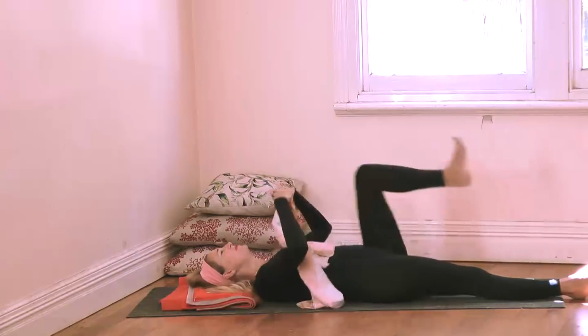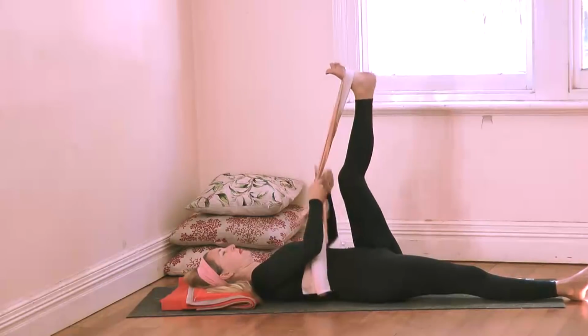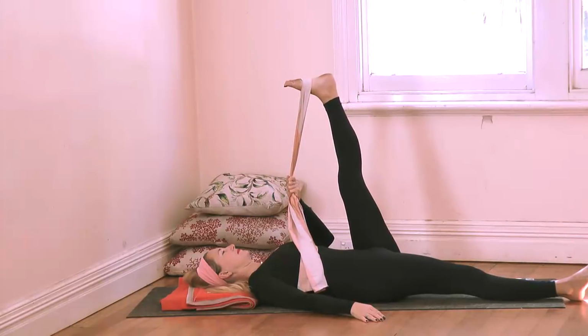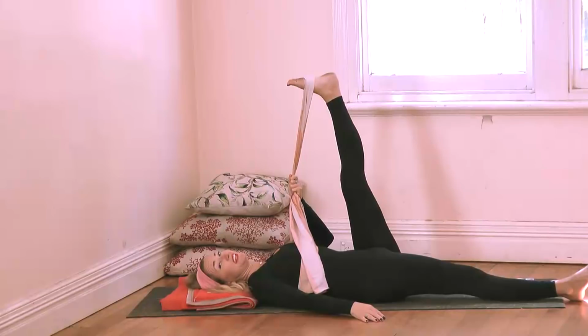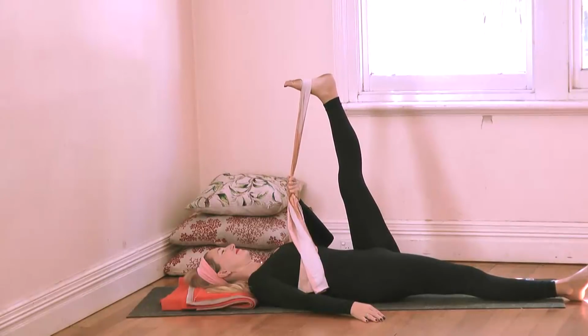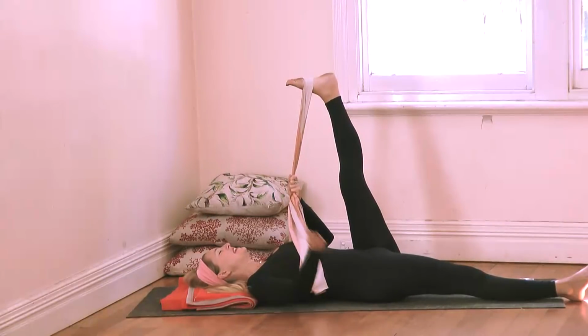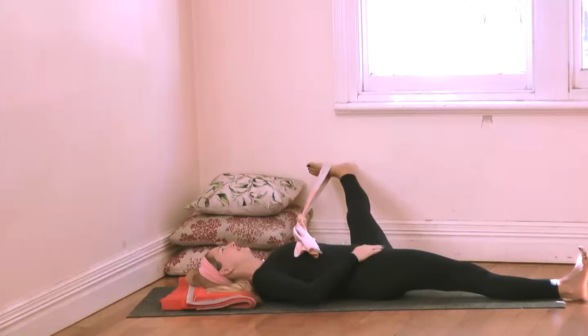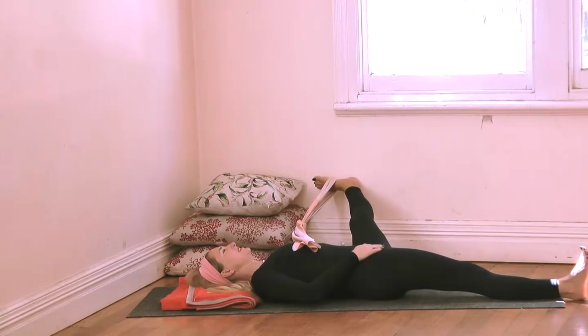Beautiful. When you're ready, left leg up towards the ceiling. Couple of deep breaths here. And then when you're ready, right hand over right hip, right toe up towards the ceiling, left leg out to the side. Let the belly be free.